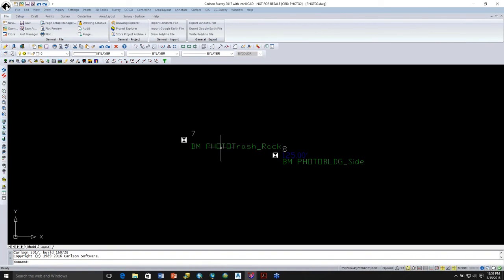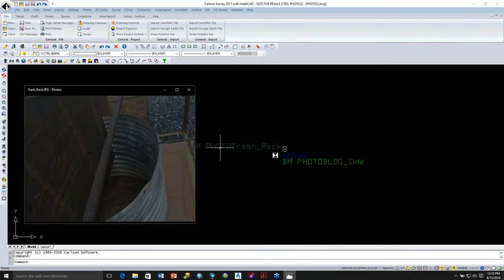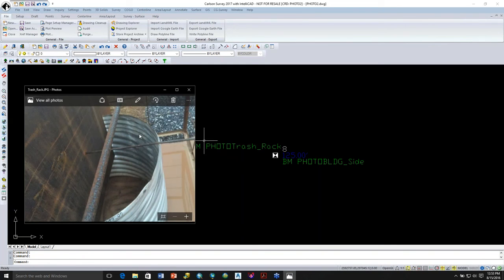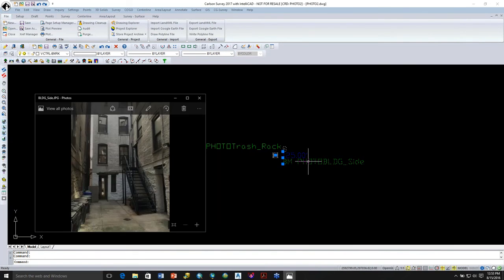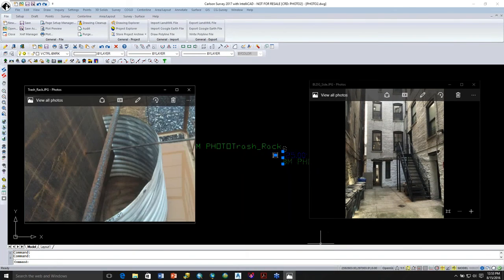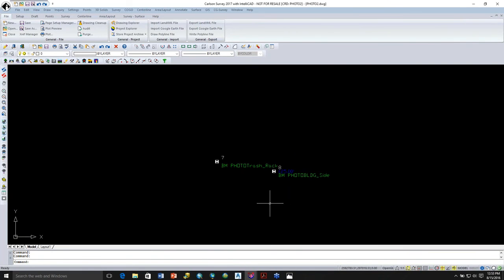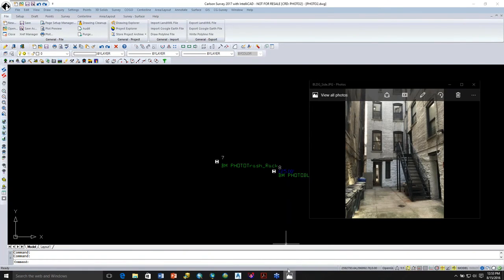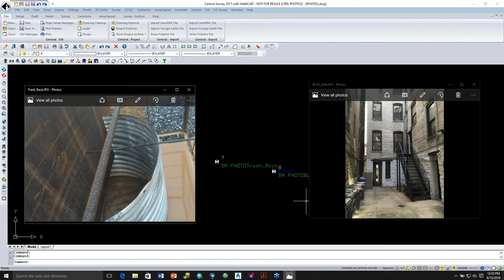And if I come up here and hit the Shift key down and pick there, it automatically knows that I have created a trash rack picture with that point there. If I come over to this one, hit the Shift key, and pick on that, it brings that up. I think I have them both still up though. Yeah, and there they are. So here, I'll bring it down, and you can see that that's hyperlink, and you can see the photographs through hyperlink right there.